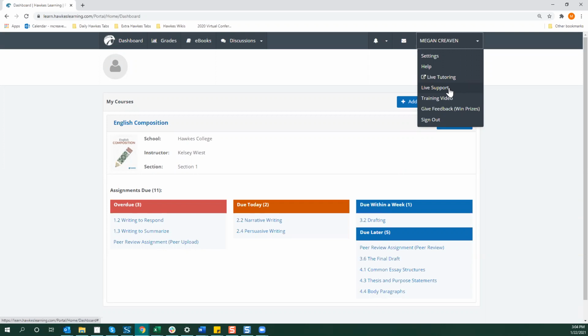If you would like to call in and speak to someone, you can call our support number between 8 a.m. and 10 p.m. Eastern Standard Time, Monday through Friday. This is going to be really helpful if you're having trouble with the student platform, something isn't loading or things like that. You can contact customer student support and they'll be happy to help you.